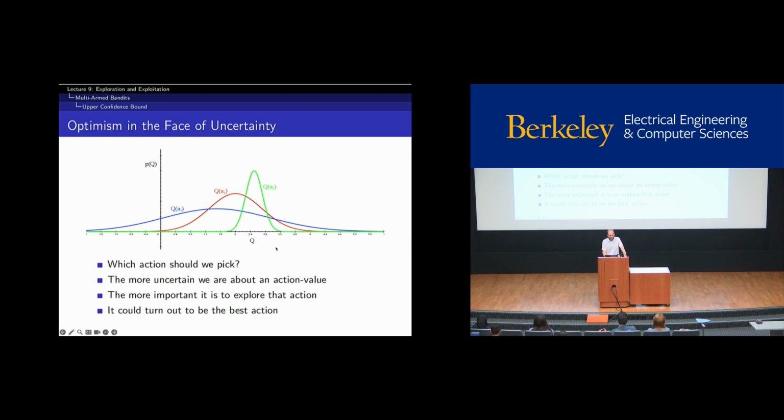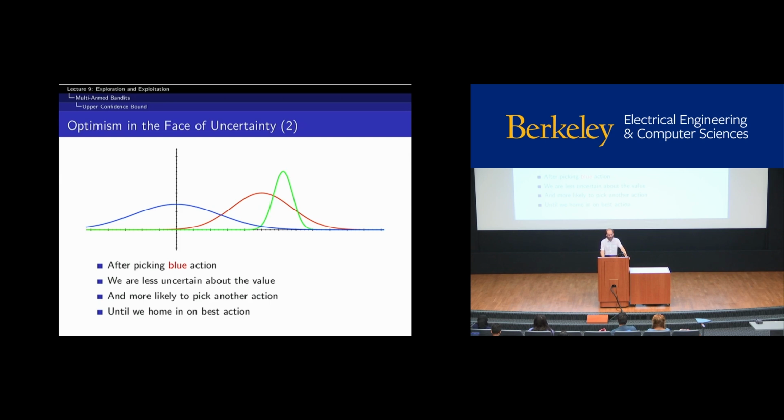Okay, so if this is our situation and we have a long time left to go, which action should we pick? Well, maybe actually blue is the best action to pick because there's some chance that it's way better than how good we think green and red are. And so even if in expectation for this very time step, we could do probably better by picking green, it's probably worth picking blue in this setting to rule out the possibility that blue is really, really good.